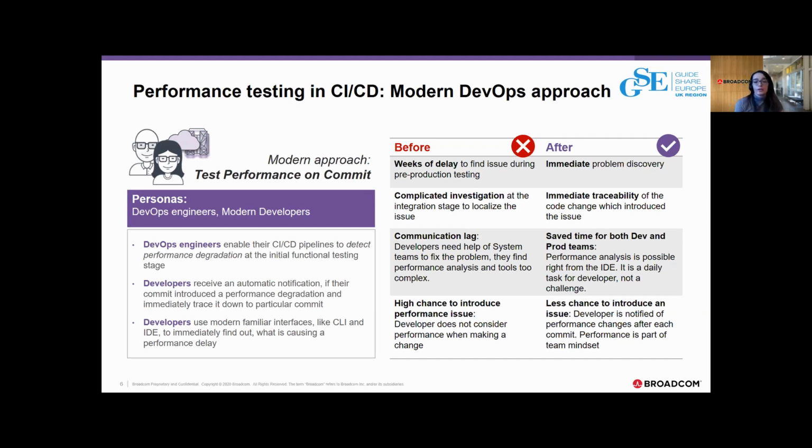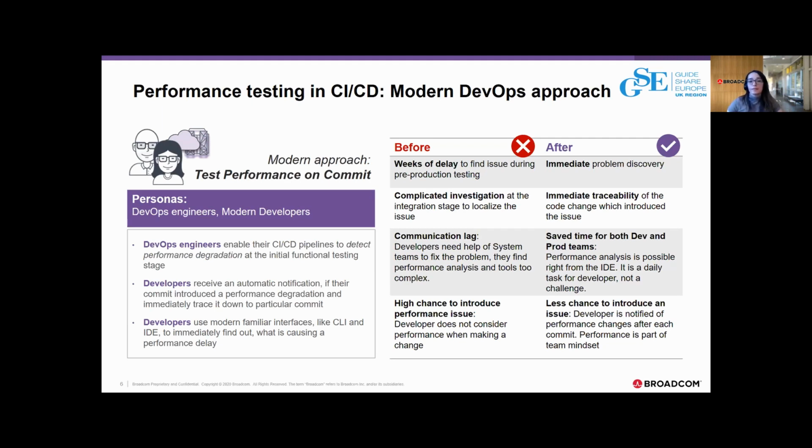And DevOps engineers, using these open APIs and command line interfaces and other tools that mainframe products now provide, can include these checks in the automatic pipelines, to notify developers of any issues that are happening, and also to notify developers how exactly their code performs after each commit, so that they suddenly know the performance of their code and how it changes after each commit.